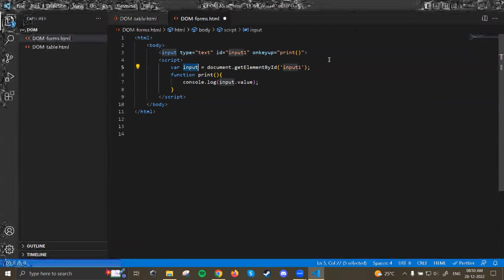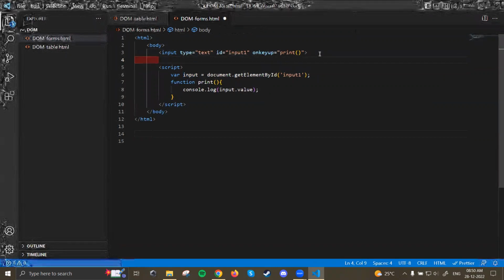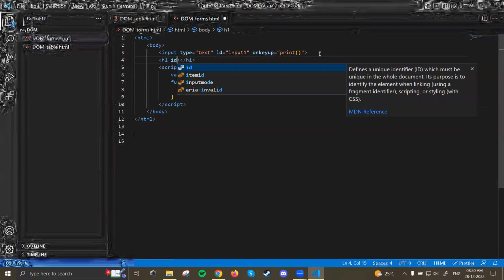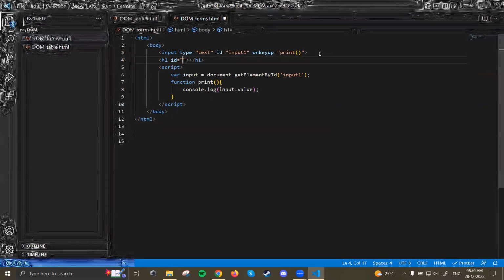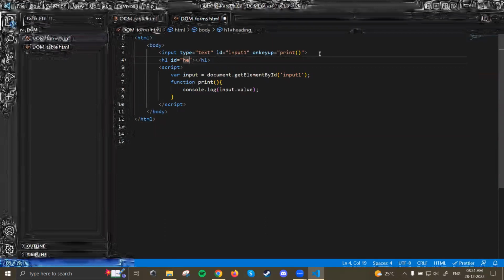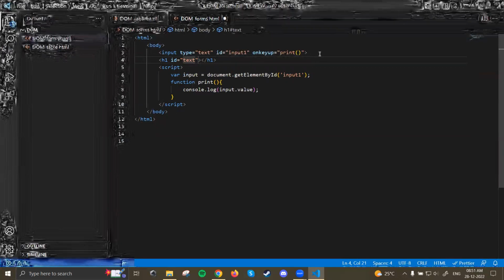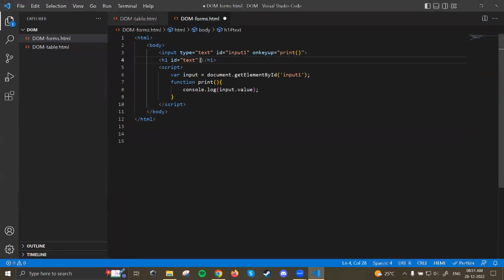Now just see, after the input I have to display it below, right? So where will I display? There should be some text element. So I'll use one h1 element, and inside the h1 I'll put one id, like text. The h1 is empty initially, but when I type something, it should come here.